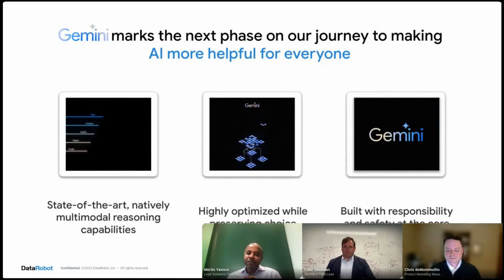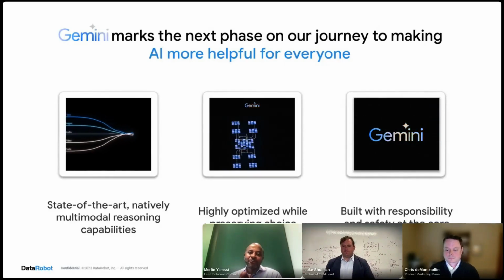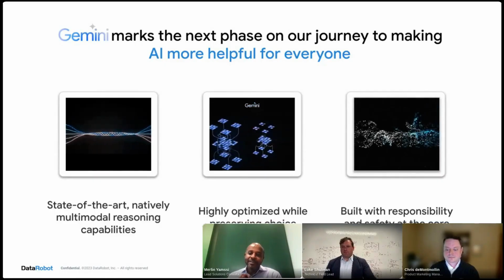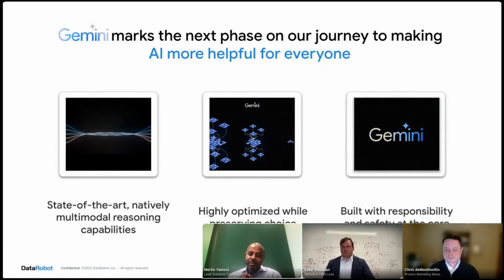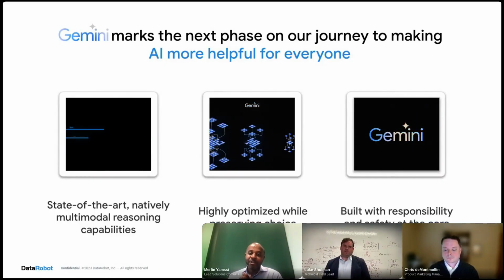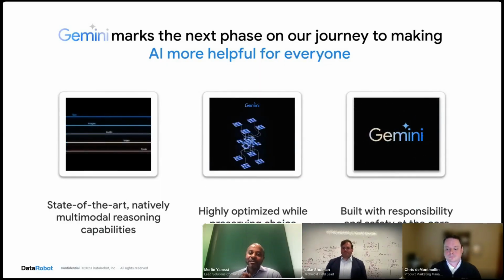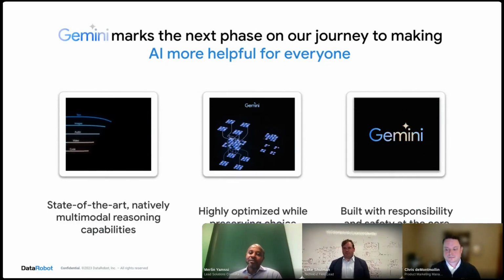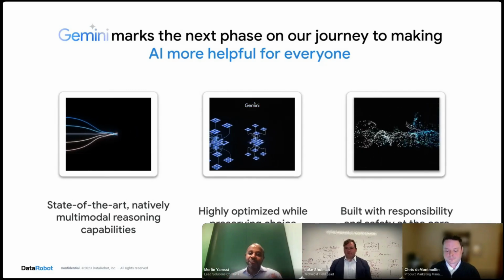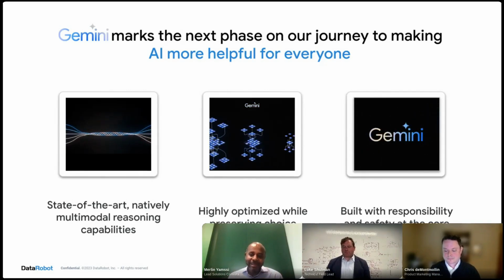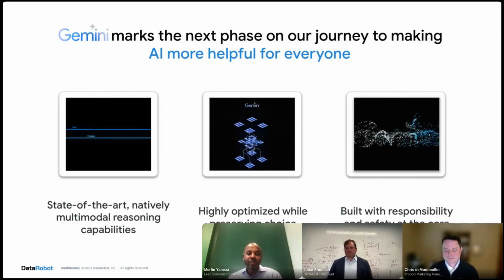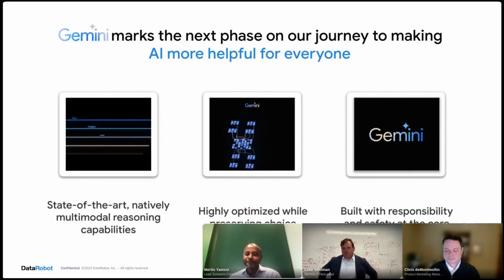First, Gemini was built from the ground up as a multimodal solution, meaning that it can generalize and understand operations across different types of modality: language, images, audio, video, or code. So it's really built on top of that.